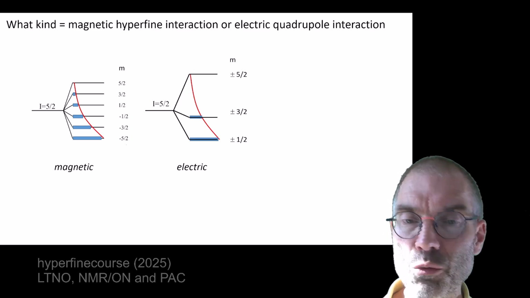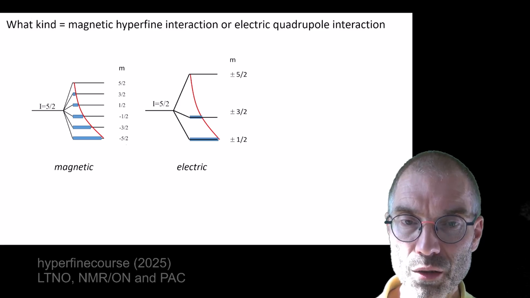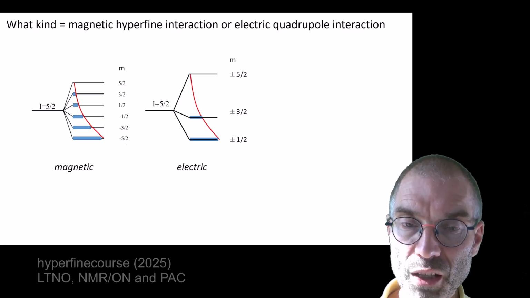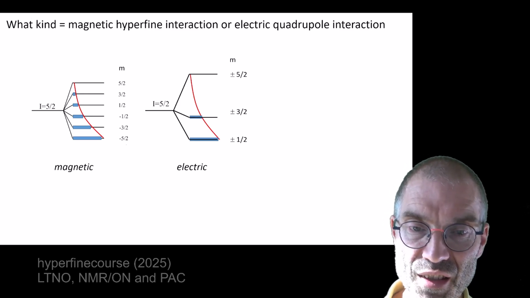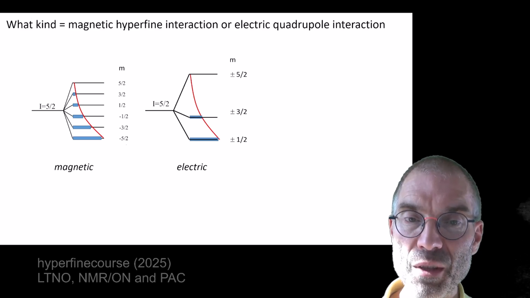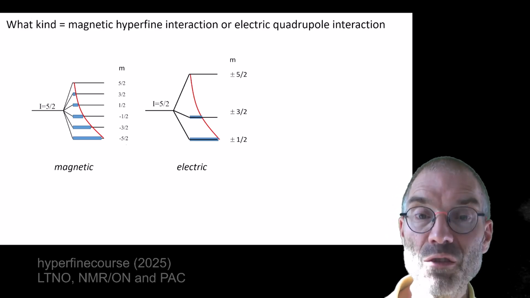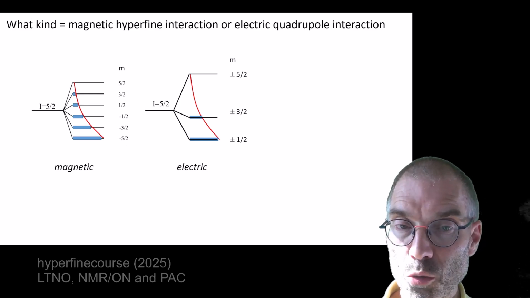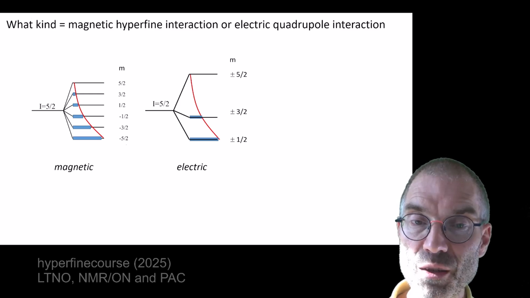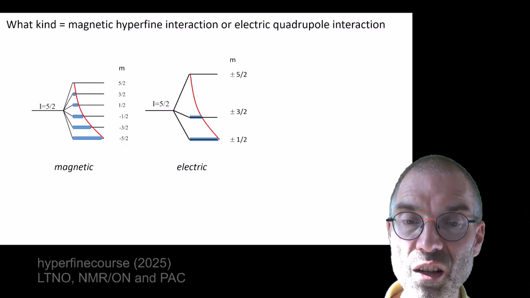Is the pattern that we observe consistent with an electric field gradient? Well, I take here an electric field gradient and a quadrupole moment where the combination of both has that sign that brings the plus minus 1/2 spin at the lowest level. There could have been another sign of the quadrupole moment or another sign of the field gradient, and that would have flipped this picture such that the plus minus 5/2 level would be the lowest one.